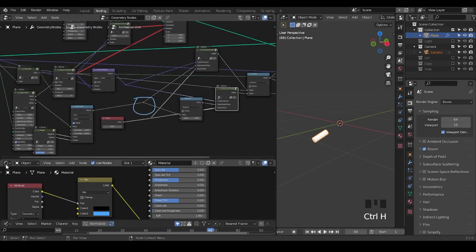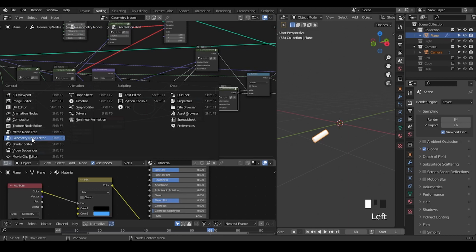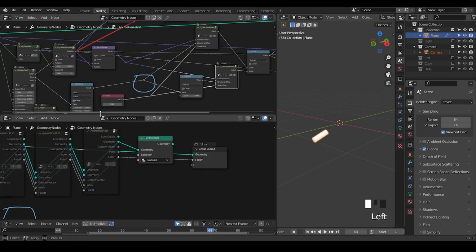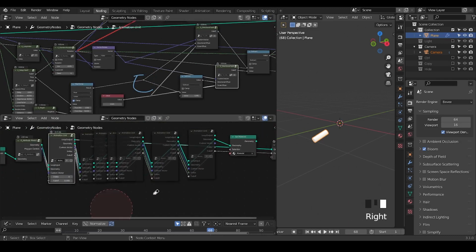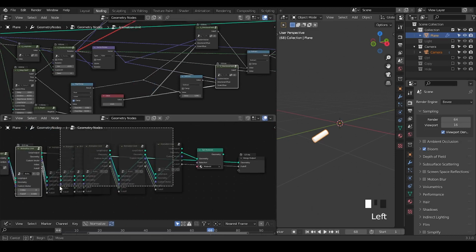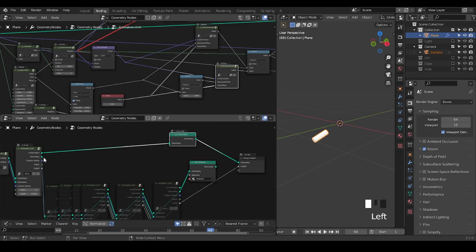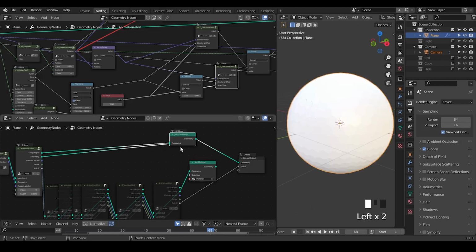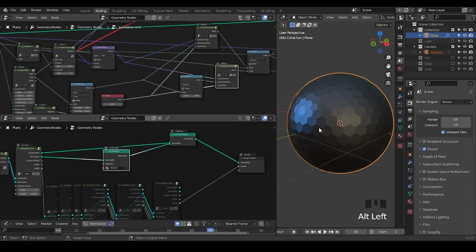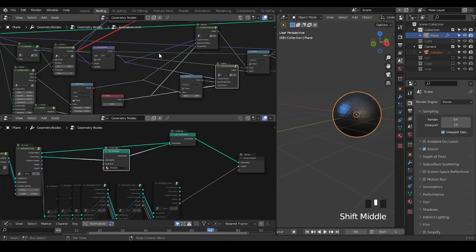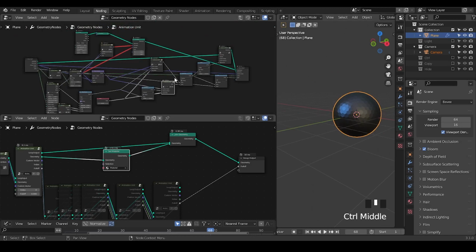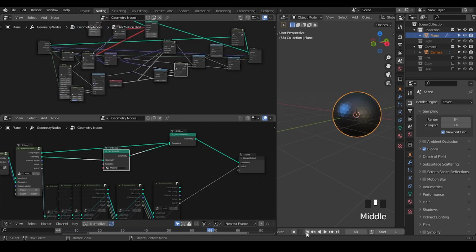Okay, we can go back to our geometry nodes outside of this loop node, and we can try to see our result. The result will be quite simple. You have to join geometry, to join the icosphere and the loop outputs. And of course, we need to set the material. So now we should be able to see our stick and the animation at the same time.